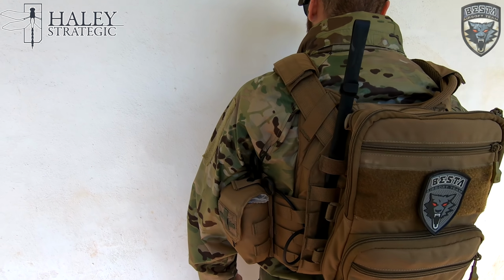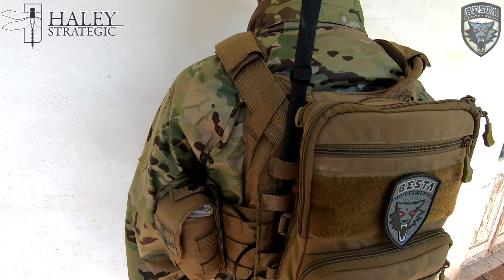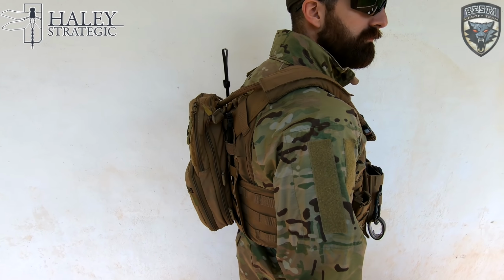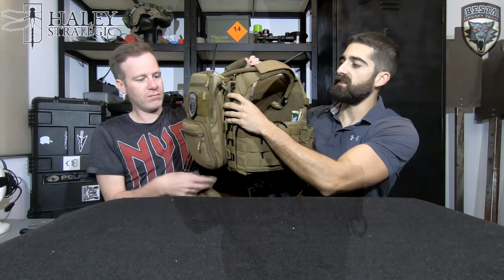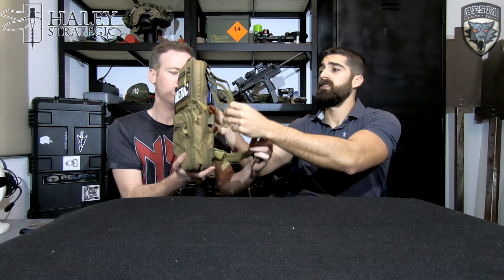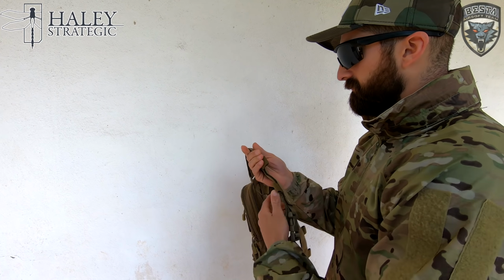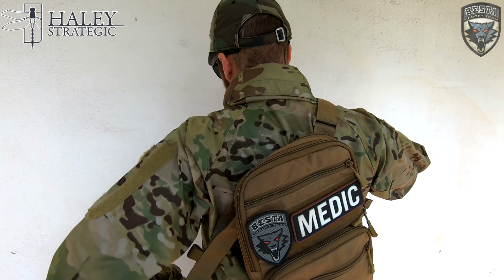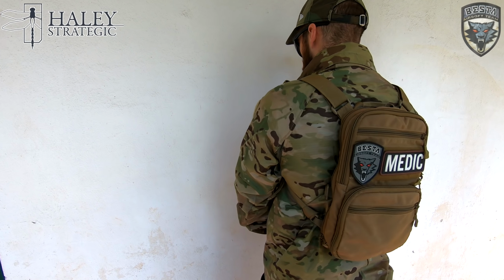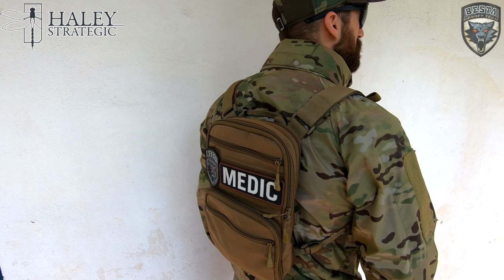So as a pack for the plate carrier, it's really slim, really nice, because it has molly straps on the back, so you can attach it directly. And you can use it as a standalone backpack, because it has the straps on it, so for civilian use, everyday carry, it's really nice. And of course, you can attach it to a chest rig.